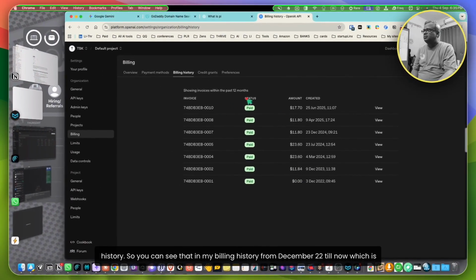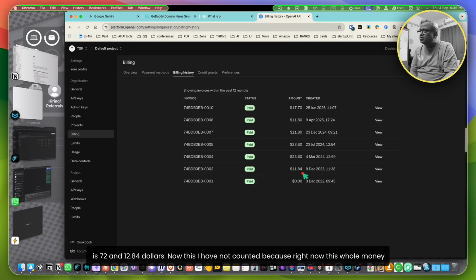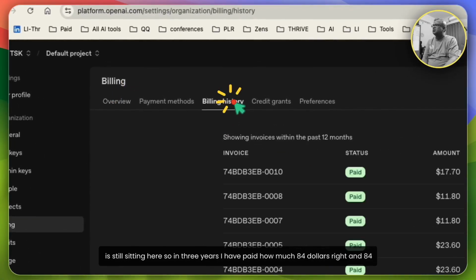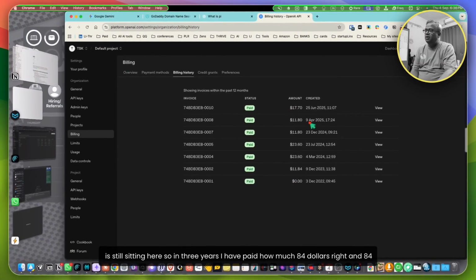So you can see that in my billing history from December 22 till now, which is September 25, in almost 3 years, what I have paid is 12, and 12 is 24, and 24 is 48, and 24 is 72, and 12 is $84. Now this I have not counted because right now this whole money is still sitting here. So in 3 years, I have paid how much?